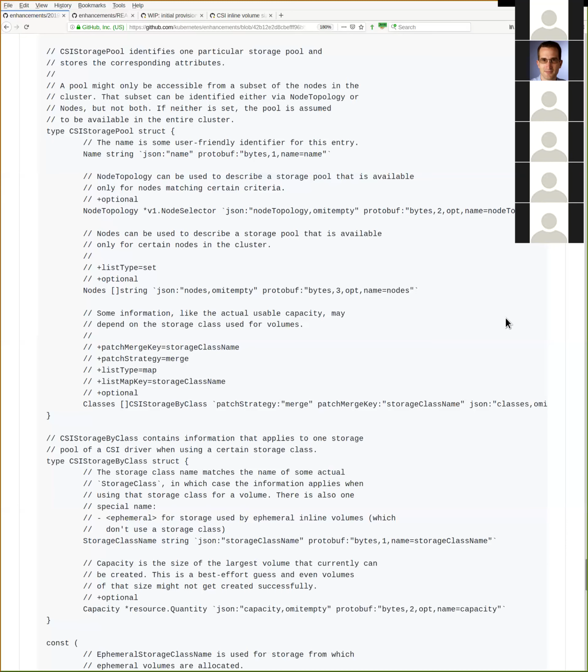Well, you would only call it with unique keys. Yeah, but how do you know? If you have multiple nodes in the same zone, you would only call get capacity once per zone. But how do you know which keys are relevant and which ones are not for the storage pool? You just call it with all of the keys that they report, for every single node. Yeah, and that's what I'm saying. You then get multiple different information.